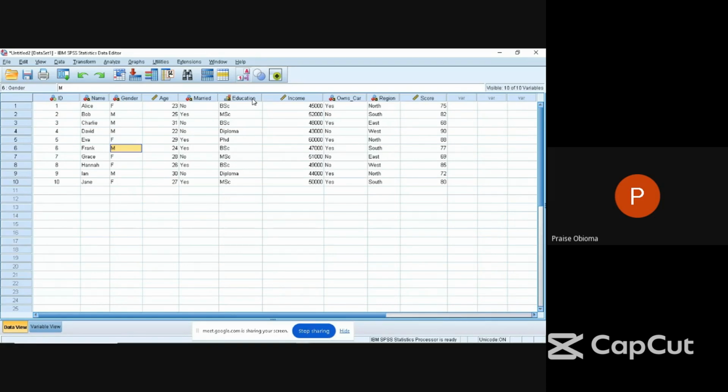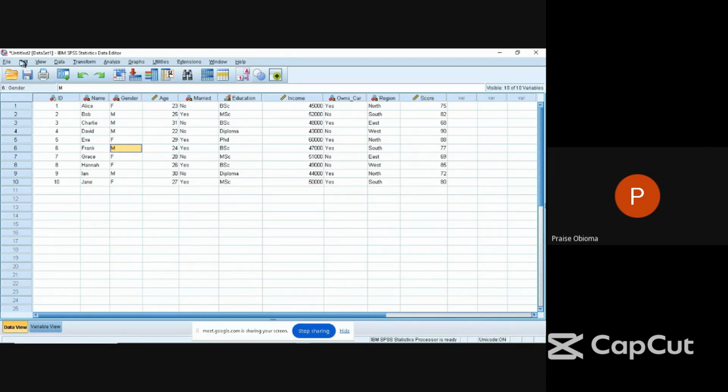Maybe you had some missing values, maybe you have a large number of data in your variable, and there are missing values. You want to edit it, you want to make some changes. That is where recoding comes in.